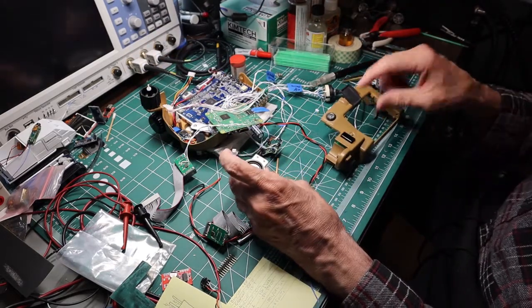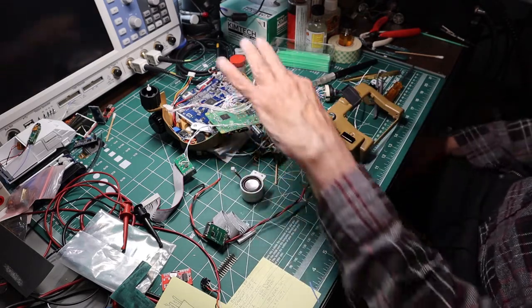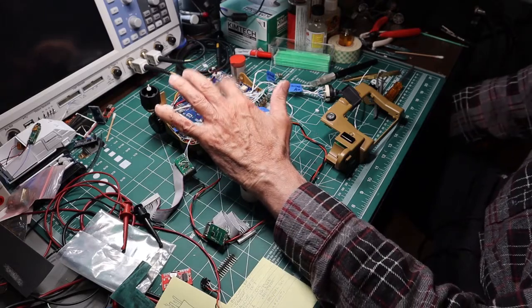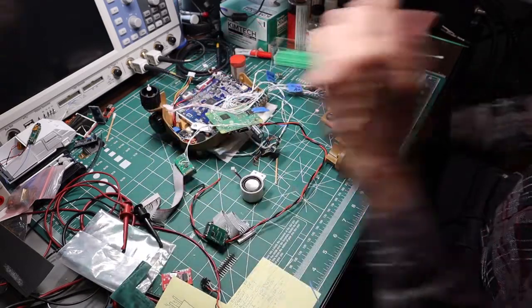I'm going to use the original speaker with the amplifier that I had to add. A lot of what I'm adding was stuff that was on the dedicated motherboard that we can't extract the code off of, so it's basically just junk — got to make all this other stuff fit.